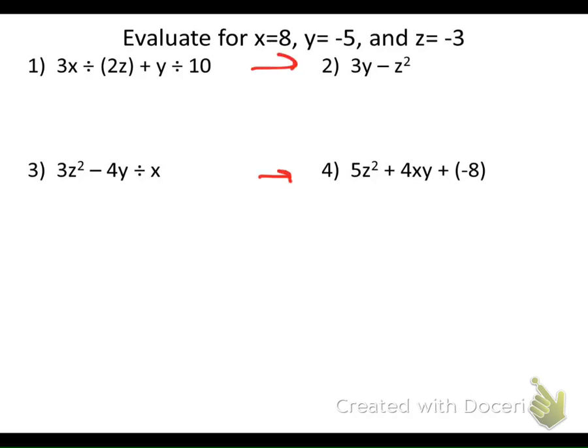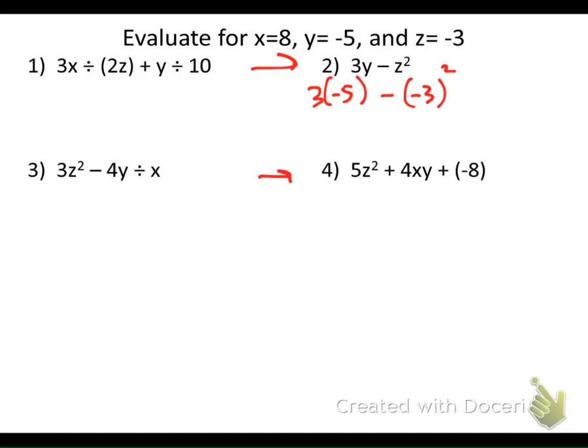All right? Make sure you substitute correctly. Make sure you use parentheses when you substitute. This is 3 times y, and y is negative 5, so it's 3 times negative 5. Notice how I'm using parentheses whenever I substitute for a variable. Over here, this is minus, and I'm going to open a parenthesis and substitute z. Z is going to be negative 3. Now, some of you might be tempted to do a double negative here and make that a plus, or a positive sign. Not so. Got to take care of the exponent first before I do anything with this here, right?